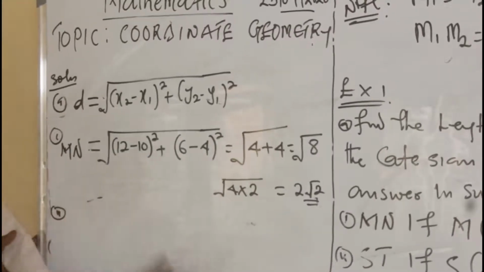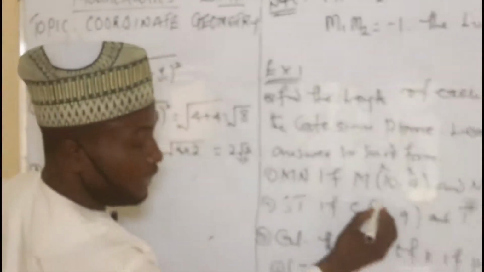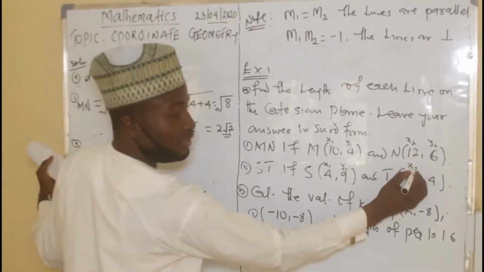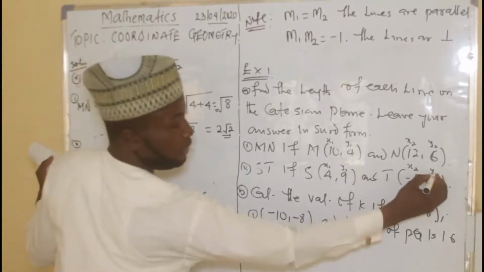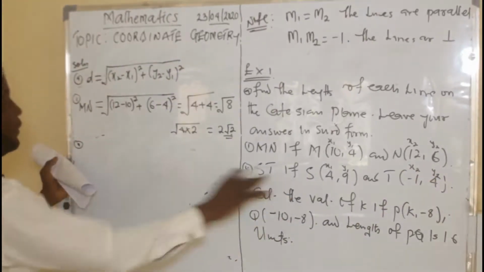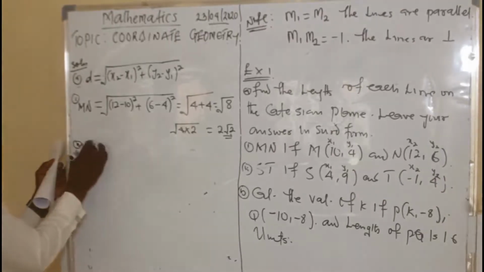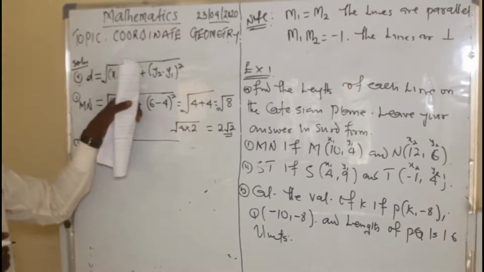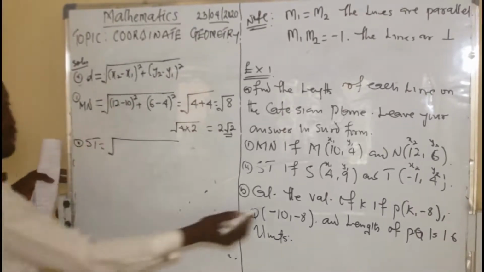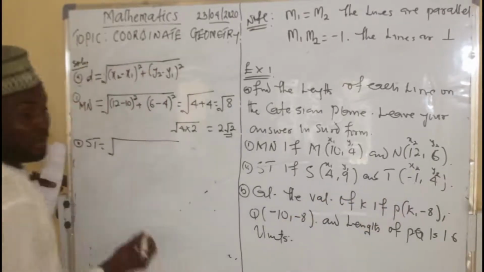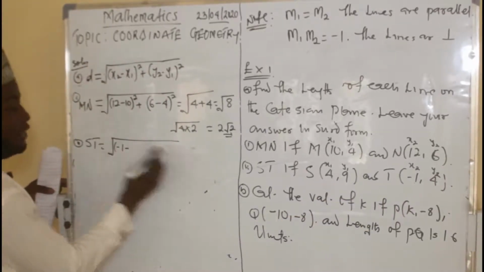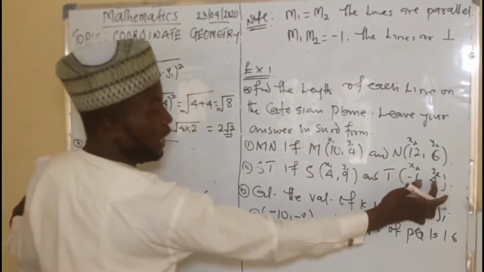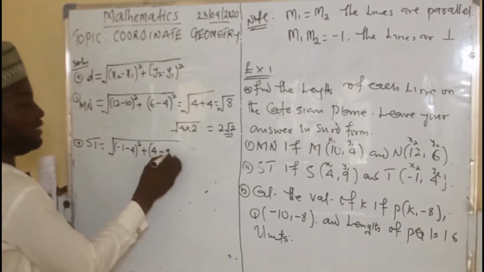Then Roman 2, if you want to find the distance between these, we are going to take it. This is our x1, this is our y1. Are we there? This is our x2, this is our y2. Class, I hope you are together. So now what are we going to have? Just substitute it. We are looking for distance st now. St is going to be square root of, we know the formula already, (x2 minus x1) all square. So what is our x2 now? Our x2 is minus 1 minus, what is our x1? 4 all square plus (y2 minus y1). What is our y2? 4 minus 9 all square.